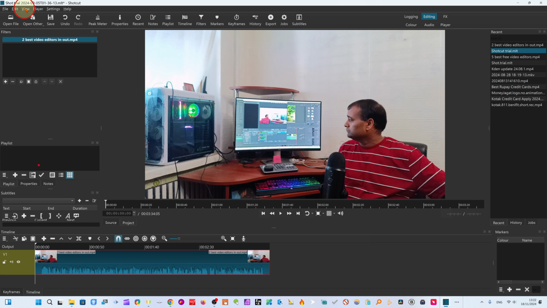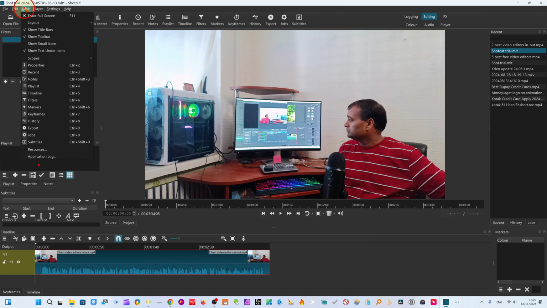And when we come to shortcuts, it is a very fantastic software, very stable. Several advanced video editors even use shortcuts for their work. And you see here the layout, you see short title bars here, and properties you can resize. You will remember one by one.